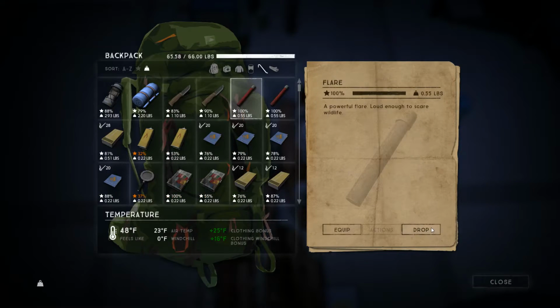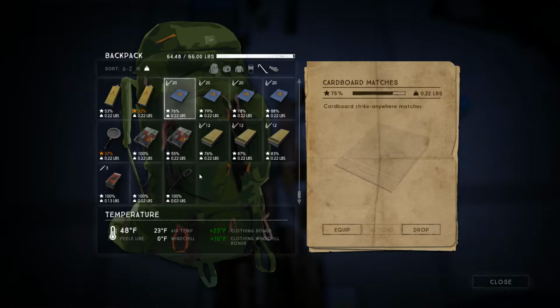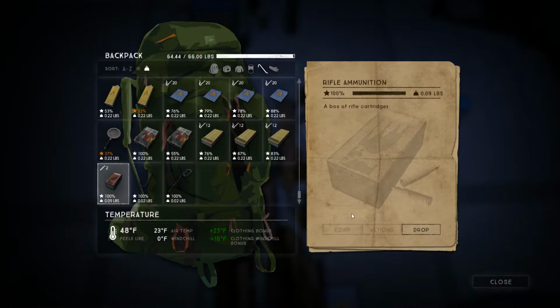I can put this lantern fuel down. That's part of what's on the list. Put this hunting knife down. That should hopefully be on the list. I wish there were indicators. I'm gonna go ahead and put this rifle ammunition down as well.